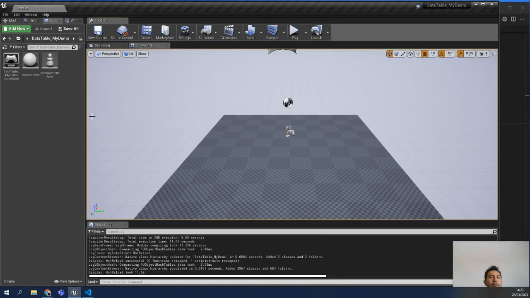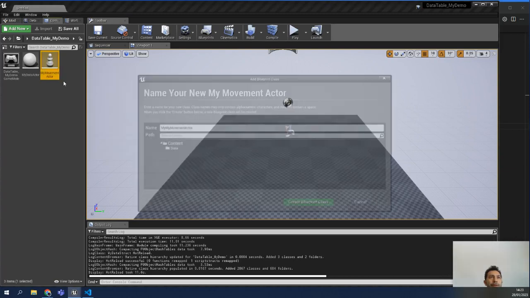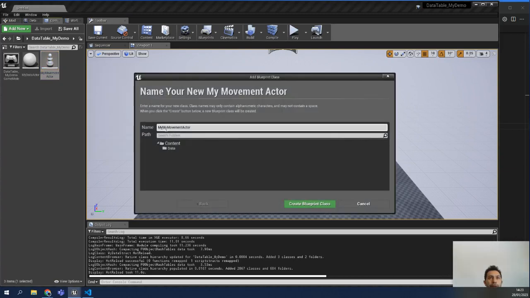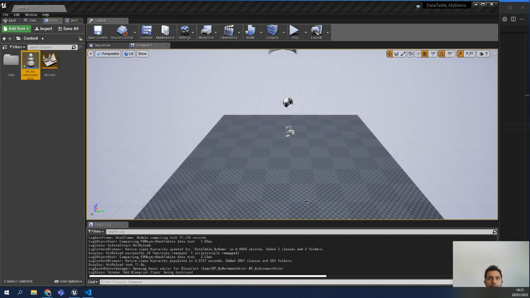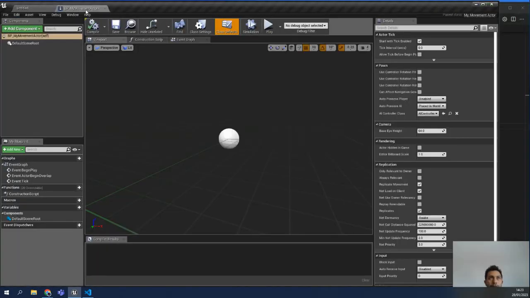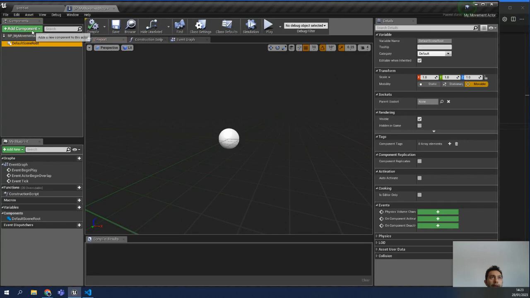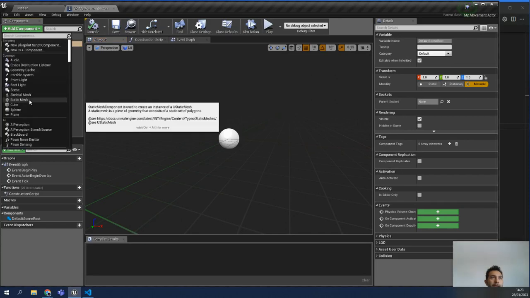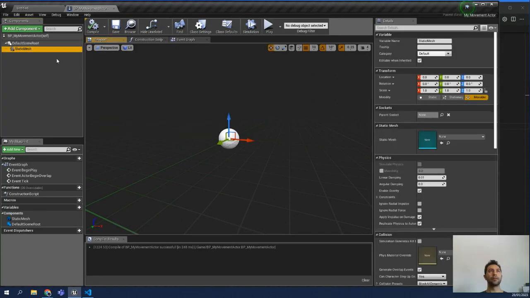Okay, and all we need to do now is to create a blueprint based on my movement actor. I will call it BP my movement actor. There we have it. And I will add a static mesh to it.